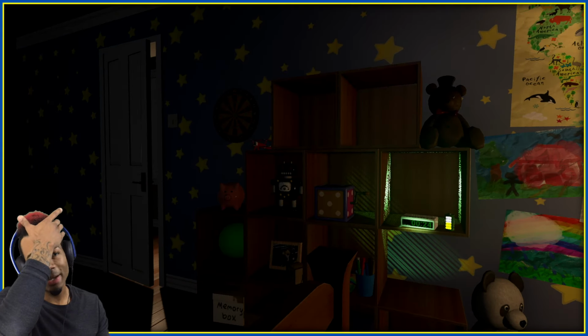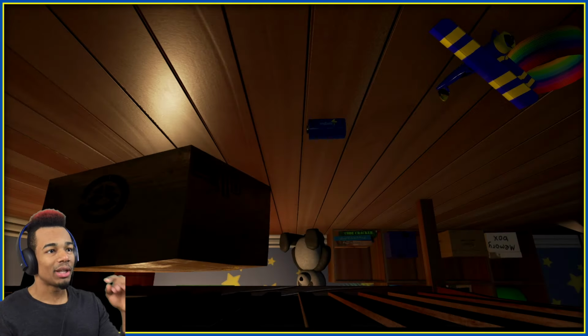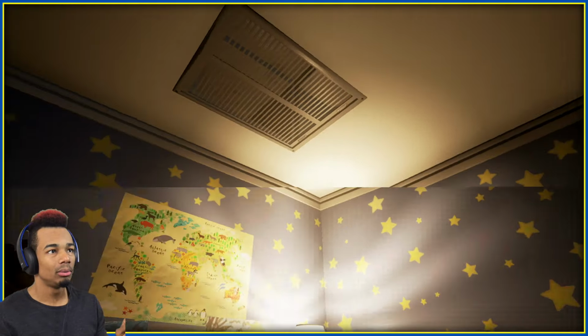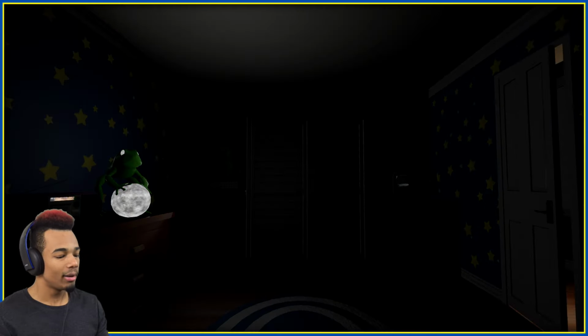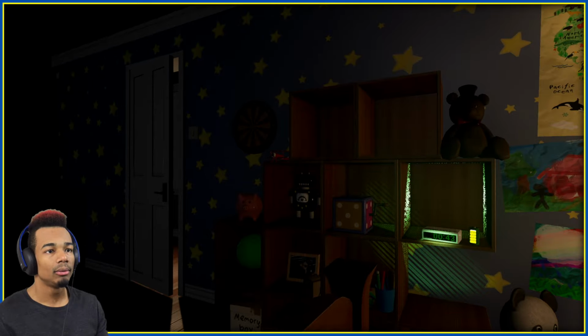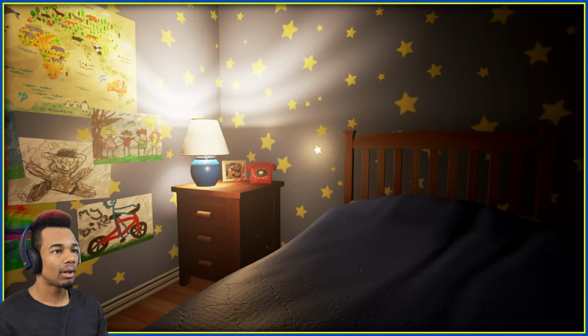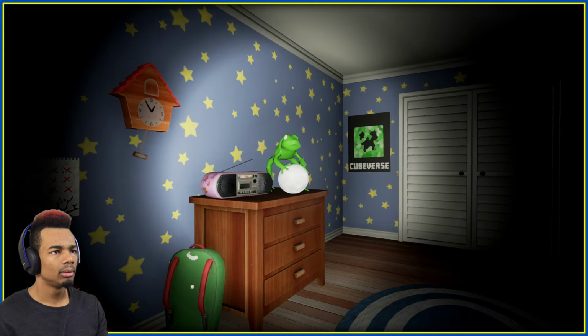All right, so we gotta do the night all over again. So I think when I hear that breathing shit, he's under the bed. Okay. I think I remember the noises now. Take your ass in the closet, boy. Yo, that dude fast as hell. I don't have any items. I can't be talking and shit. I gotta listen.